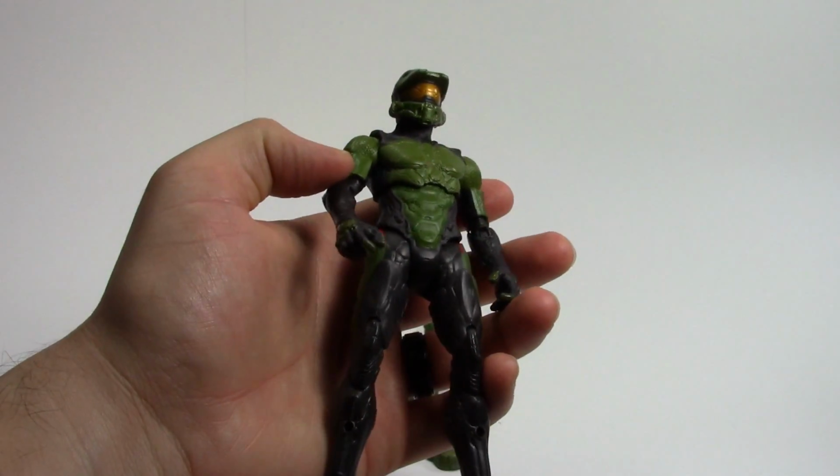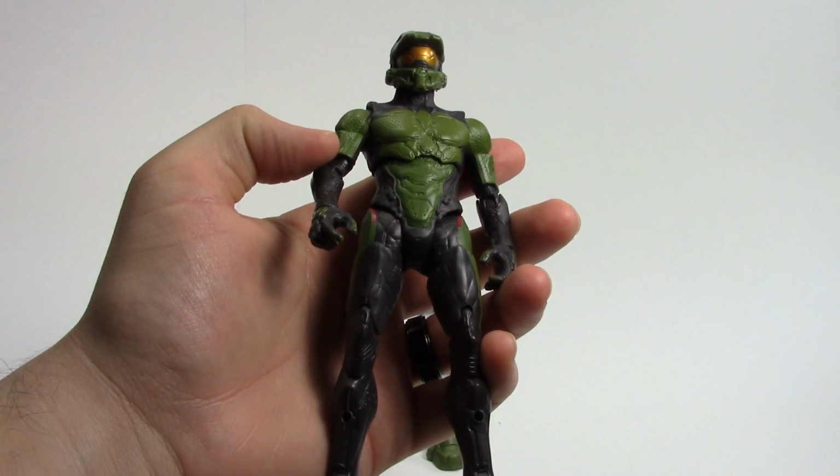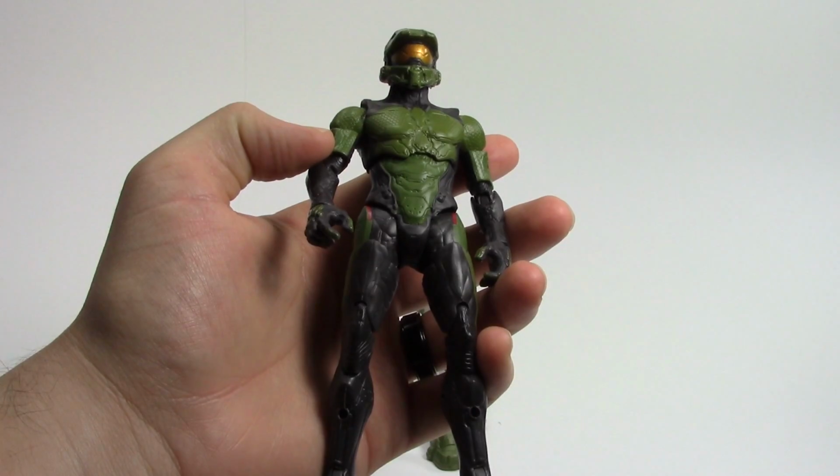So, holding Master Chief naked in my hands. Wow, never thought the day would happen. But it's here. Wow.